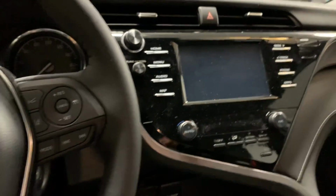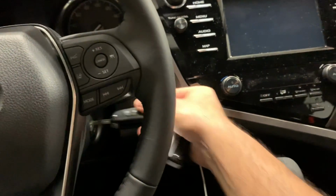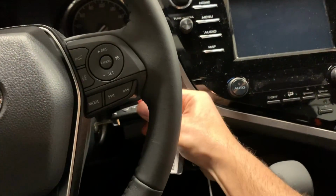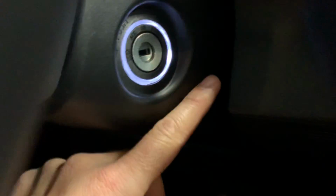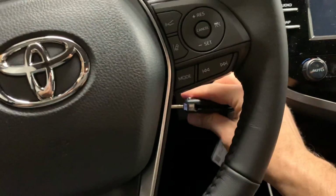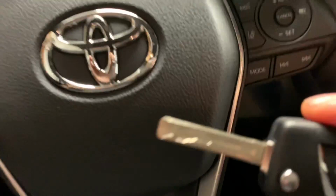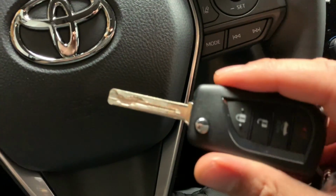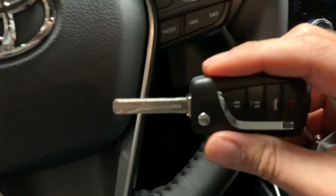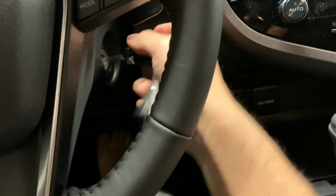And let me show you the problem with not having that here. Where do you put the key? The key goes way back here underneath, right? And I've only had this car 100 miles, and look how badly this has gotten scratched up already, because it's impossible to see from back here. You're just doing it by feel. And to make it worse, they've made the front of this thing completely square and flat. So if it's not just slightly pointy where it would find its way in, no, it's square. So you've got to get it exactly at the right angle to get it in. You're going to scratch that up pretty bad, and it's really frustrating.